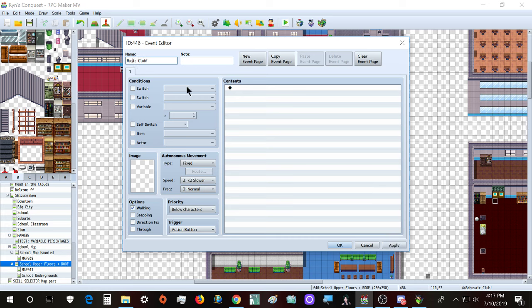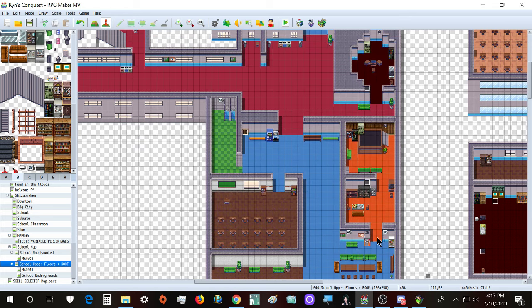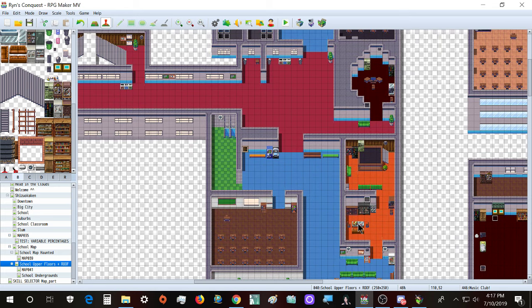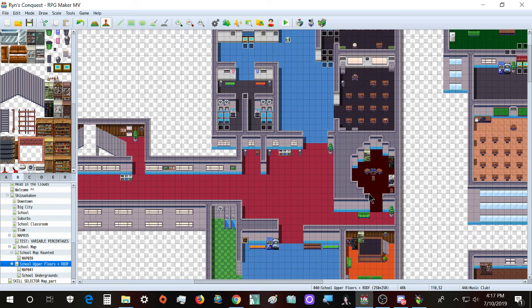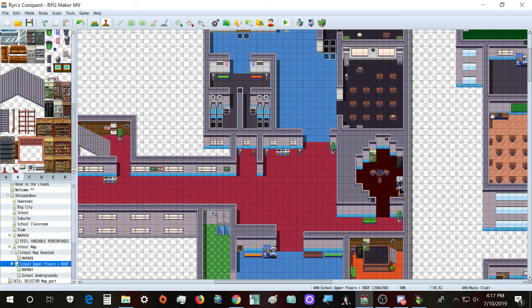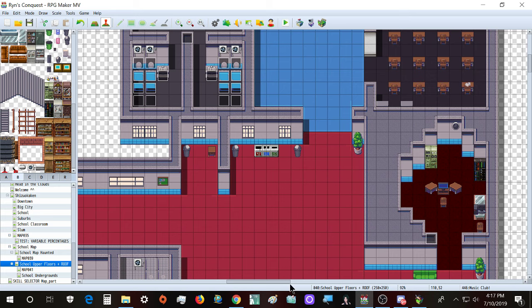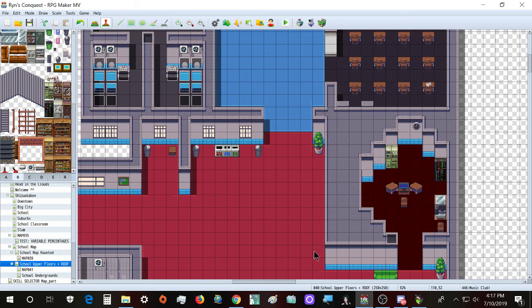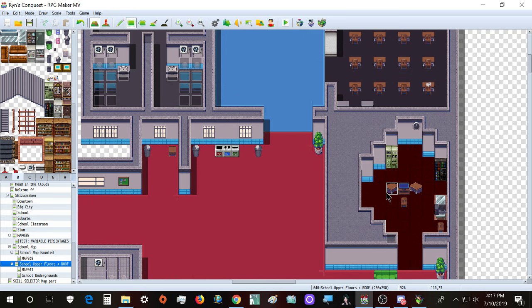Mosaic. I'm getting better and better. Okay, so this one will be the music club. This one will be the security center club. Well, it's not a club actually, it's the security area, I think. No, it stays. It looks nice as is.